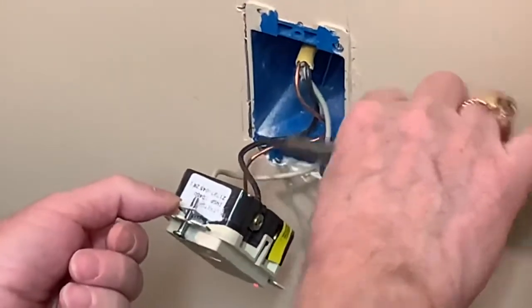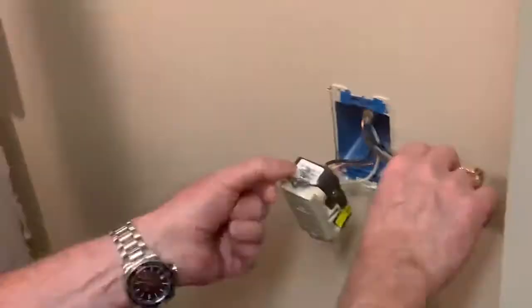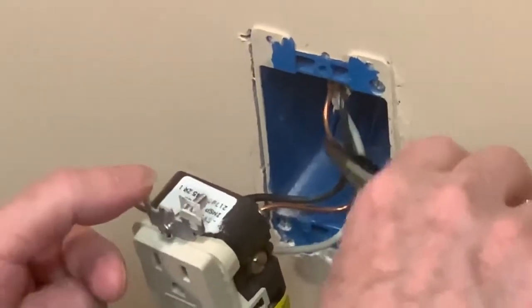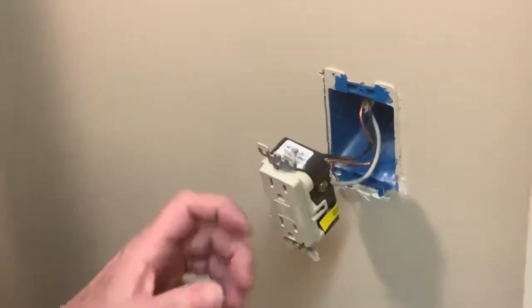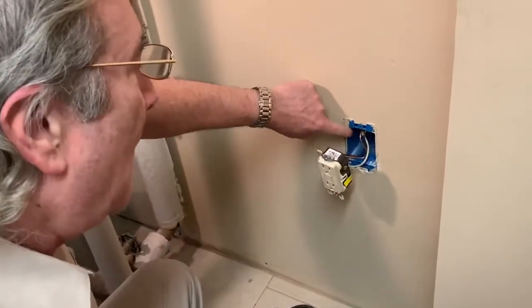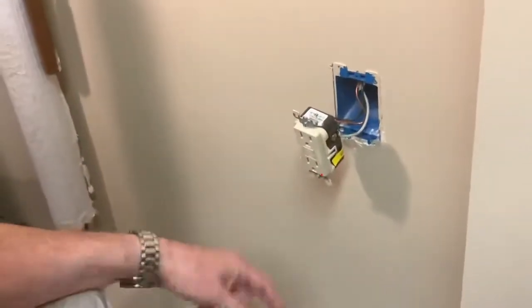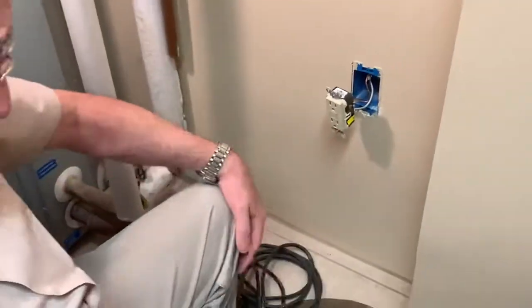All right, the hot lead is always black. The white wire is always the return wire, and the bare wire goes to earth ground. The copper bare wire goes into a metal pipe into the ground. So if there's any kind of short to the outlet box, if you had a metal outlet box and something shorted, the voltage would go to the metal rod in the ground, or usually a cold water pipe which goes through the ground.